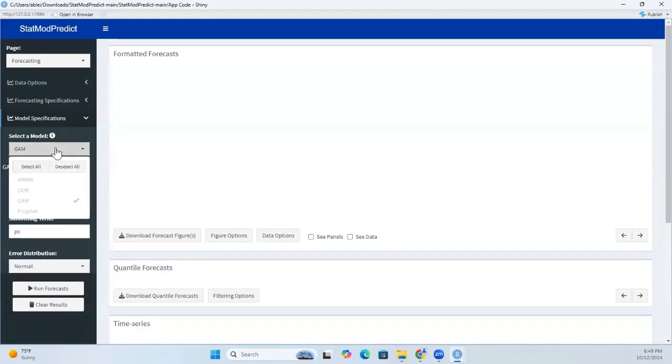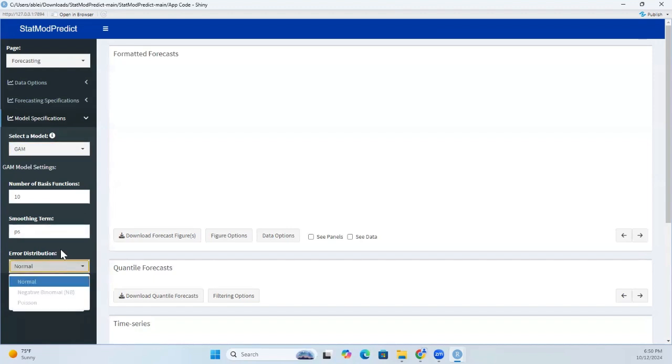And then next we have our generalized additive model. So we have a few more options here, including the number of basis functions, which controls the wiggliness in a generalized additive model. And then we can also specify our smoothing term for our basis functions. In this case, this 10 comes from the calibration period length, so it is a function of the calibration period size. However, that can be customized, as with the smoothing term used as well. And then, as with the GLM model, we do have multiple error distribution options too.